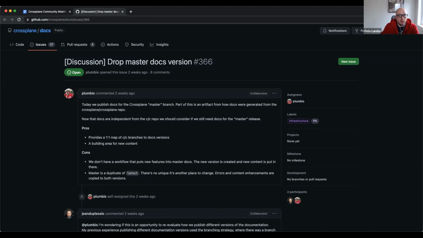As we come up to 1.12, when new docs need to be written, we can either create a branch or put it as non-published for v1.12, but there would never be a published master docs version. I'm talking specifically about the version master that is published on the docs website, and dropping that.